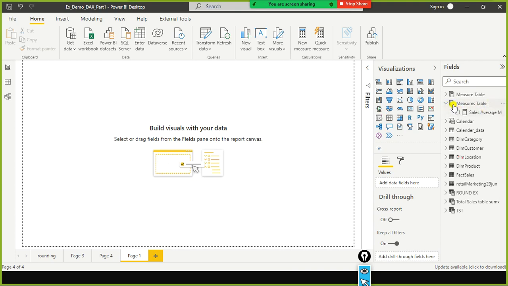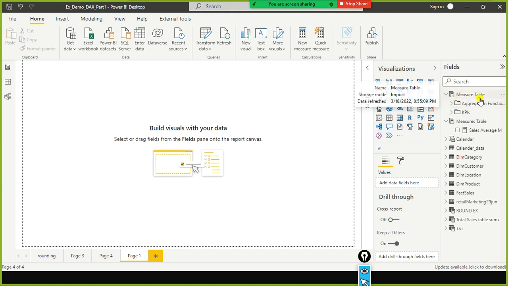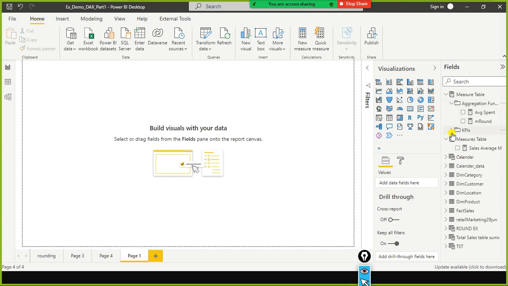This table is meant for holding all the measures whatever you created. Okay, you can create more than one measure tables also to hold different modules related measures. Okay. But instead of creating multiple measures table, usually what we do is we'll create folders like this. Okay, create this a folder. Within this single measure table, you can create different folders, and each folder logically you put.